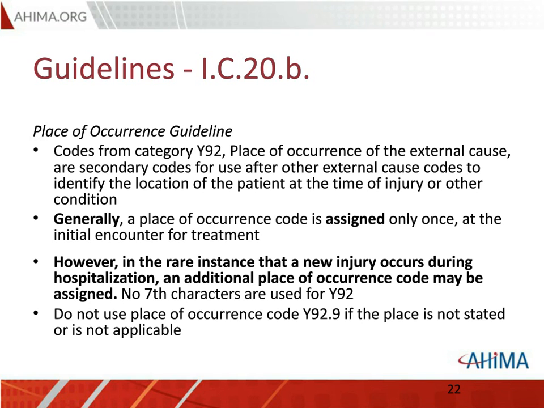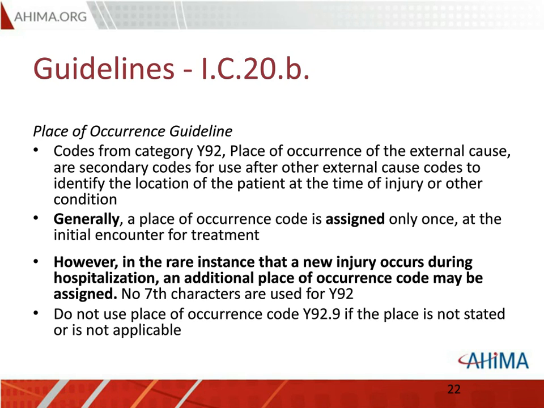So what happened to this patient? Did they fall? Were they in an automobile accident? That's the true external cause code. And then I like to think of the place, the activity, and the status as kind of add-on codes, if you will. And so they go after the real external cause code. Generally, we assign only one, and it's only assigned at the initial encounter for treatment.